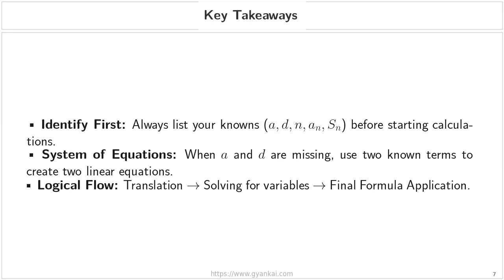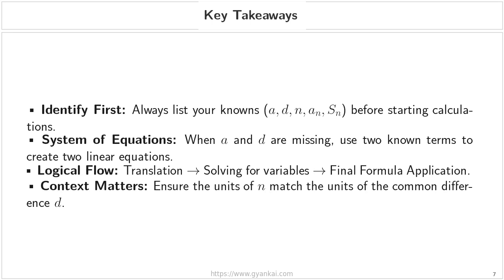Success in these problems comes from a structured approach. First, translate the text into mathematical notation. Second, solve for your unknown variables. And finally, apply the correct formula to find your answer. Lastly, always keep an eye on the context. Make sure your units are consistent. If your common difference is monthly, then your number of terms must also be expressed in months.